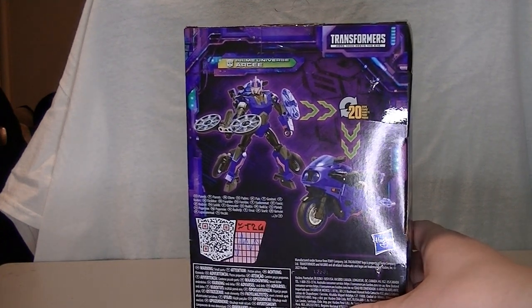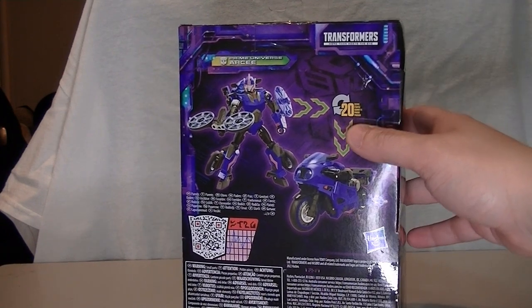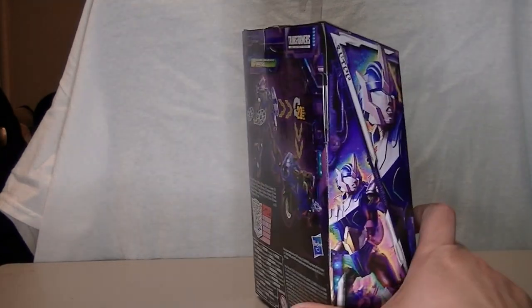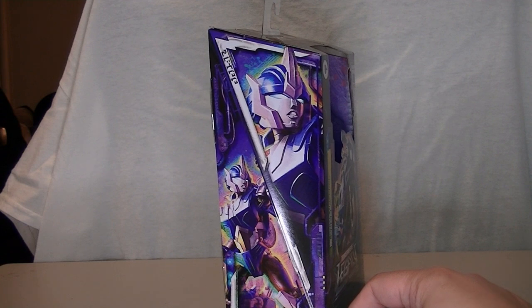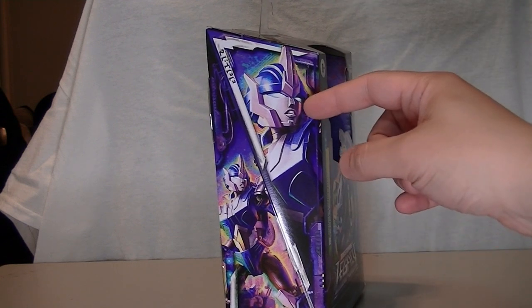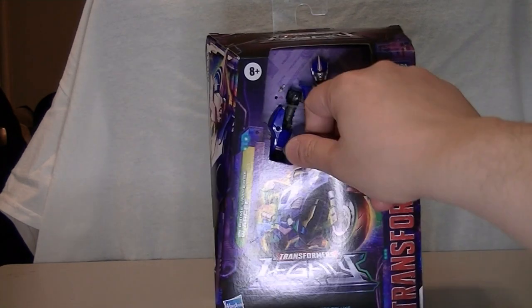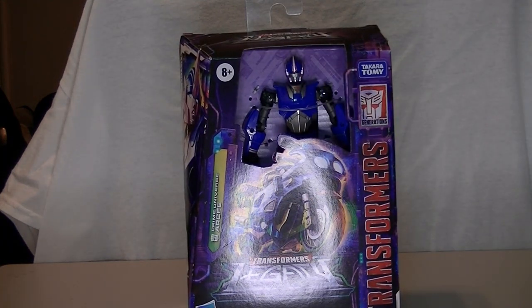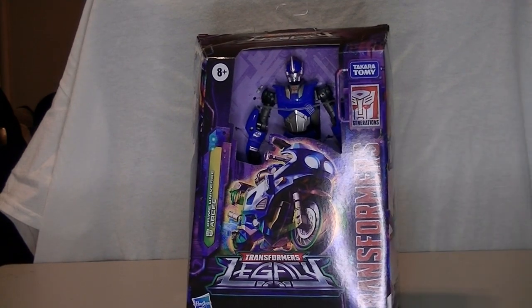The back of the box shows the usual stuff: robot mode, vehicle mode, 20 steps for the transformation. Wow. And of course, tech specs and a QR code to scan. But yeah, we have Arcee with a G1 style face, meaning she has lips and a nose. All right, sure, we'll run with that. But enough looking at the packaging. Let's go ahead and open this up and see if this version holds up to the legacy that is Prime Arcee.